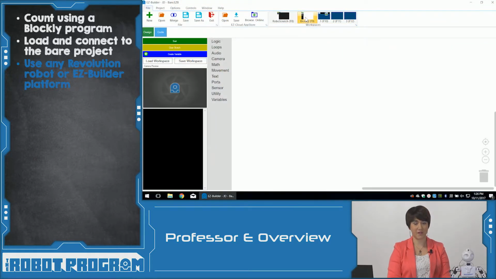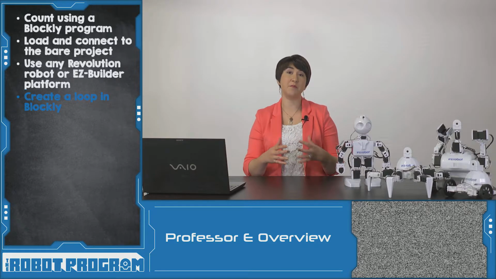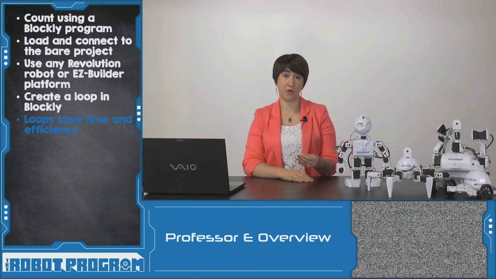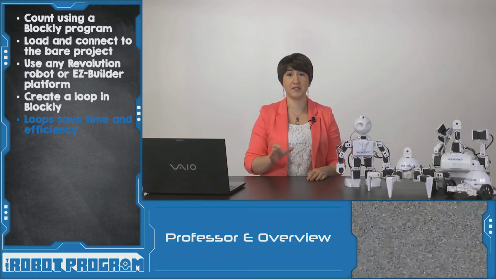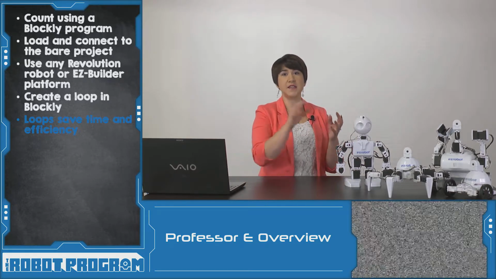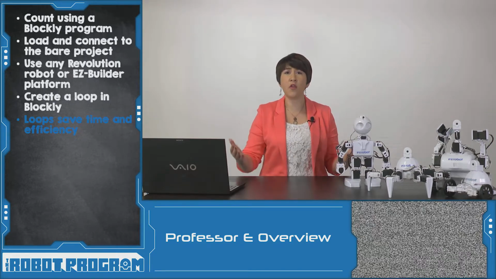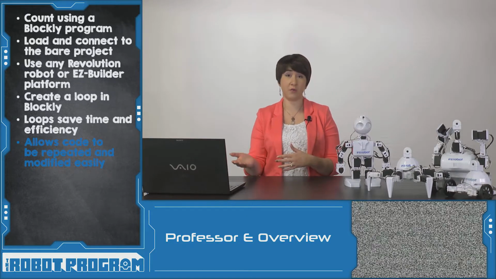Enter the Blockly workspace. You're going to create a loop that allows you to repeat a particular segment of code as many times as you want. This is to save you from hard coding. That is to say that you would code every single time you want your robot to say a number. So if we want to count to 100, we would have to say EasyBee 1, say EasyBee 2, say EasyBee 3, and go all the way up to 100. That's not very practical. And that's why we have loops within programming.